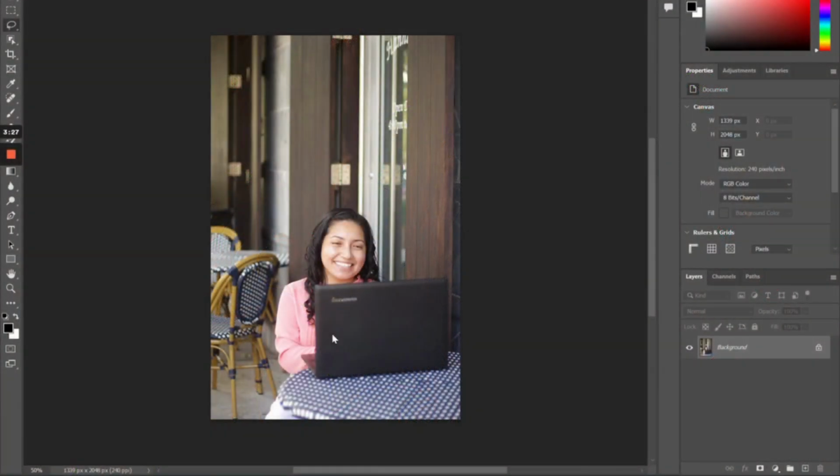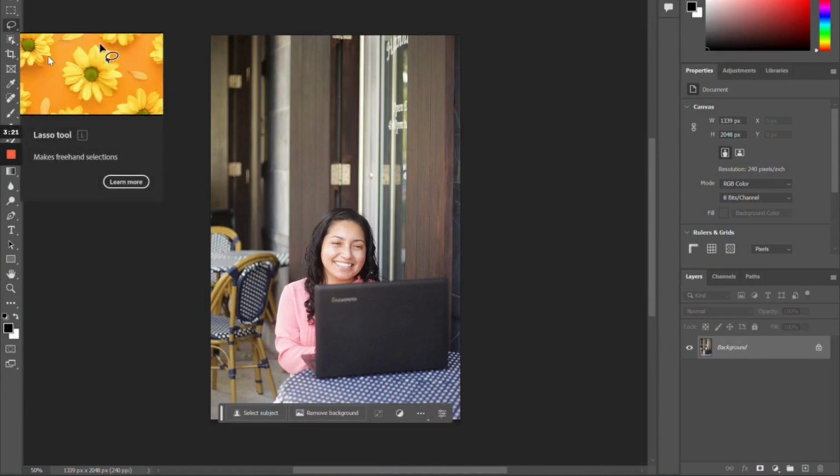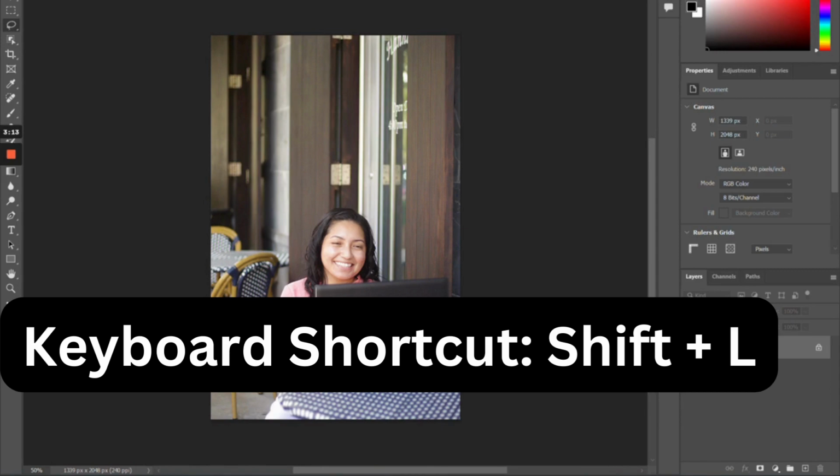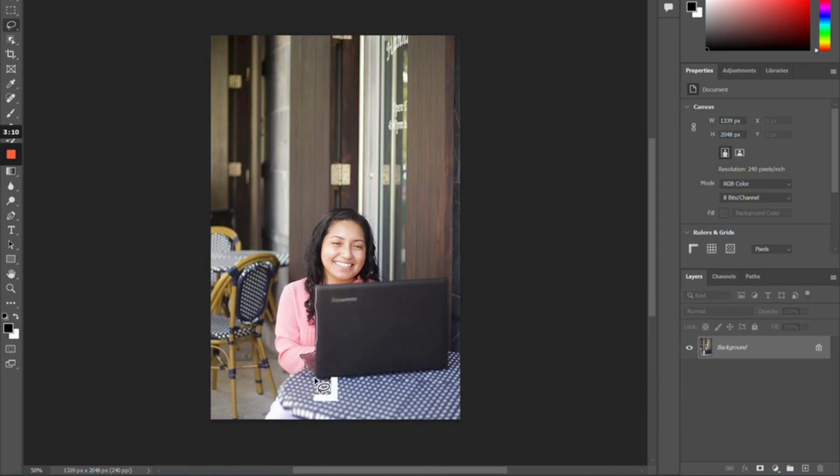So I have my second photo example open in Photoshop. I'm going to see if I can actually swap out her laptop for a different laptop. So I'm removing an object and adding an object basically at the same time. So again, I'm going to select my lasso tool like I did last time. Again, the keyboard shortcut for that is Shift plus L. So now I'm basically just making a selection around the laptop, and you want to make sure that you get your selections right. I cannot stress this enough, because the Generative Fill AI does not make up for bad selections.